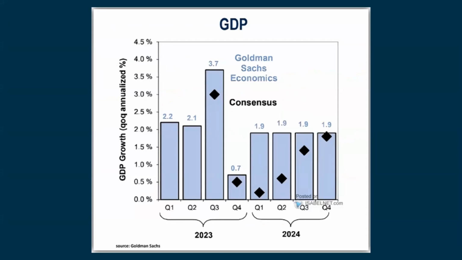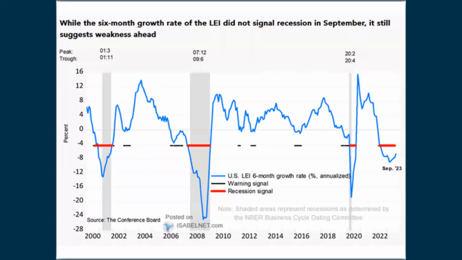Then looking at GDP, we're going to get the advanced report for GDP. That could be pretty big, and that's coming out this week, where for right now, we're in the third quarter of 2023, and they think we're going to have positive GDP. We're looking out into the fourth quarter. It's still going to be positive, but Goldman Sachs isn't as rosy, where they tend to be the gray area here, where the black diamonds, that's what the other consensus is. But even going forward, we still have positive GDP, which is one of the definitions of a recession. When we are for 2 quarters negative GDP, that feeds into the idea that maybe we're in a recession.